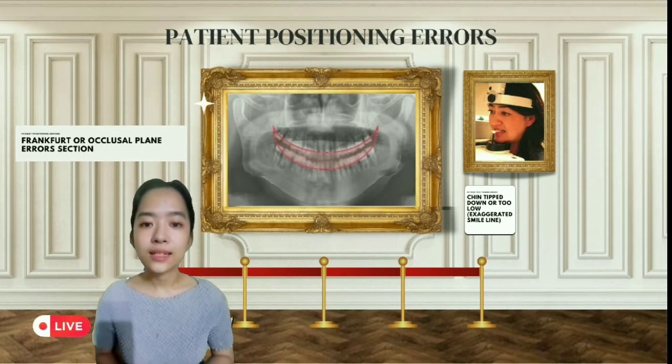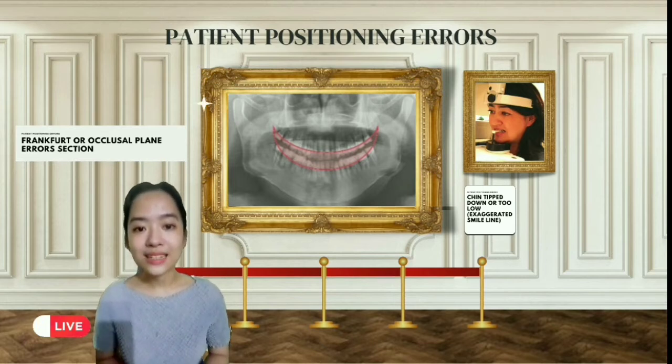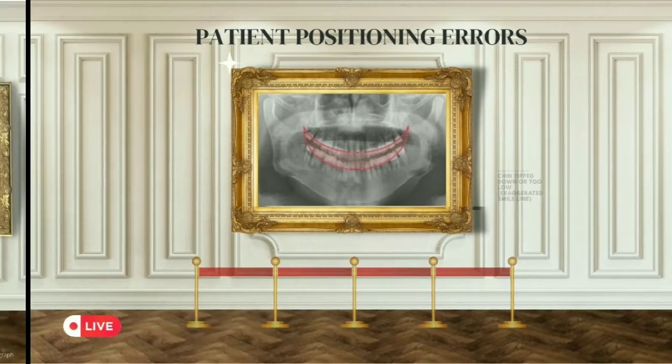the hyoid bone forms a single widened line, the mandibular incisors appear blurred, the roots may appear short, and a loss of detail occurs at the anterior apical region. And again, the solution to prevent this problem is proper patient positioning instructions, particularly by carefully positioning the patient's head such that the Frankfurt plane is parallel to the floor.